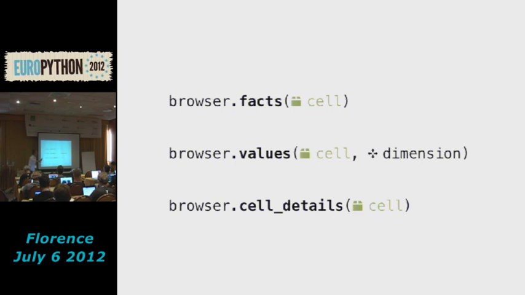Just to show other functions available in the browser, you can get the list of facts within the cell. So if we would like to see the details, like all the contracts of 2010, you will do it this way. You're going to get the values of a dimension. This can be used if we would like to create some selection box or drop down for a dimension, to let the user select the criteria for searching. And the cell details will get you information about the cell, so we can display these multi-dimensional breadcrumbs.